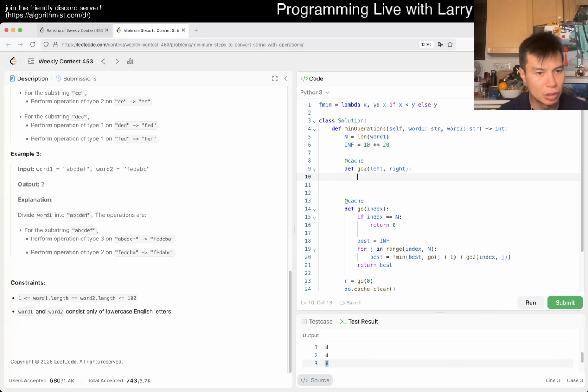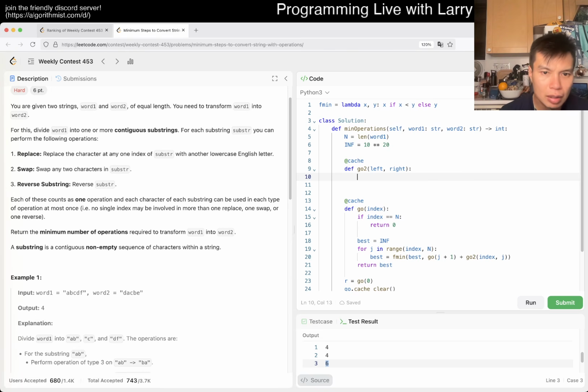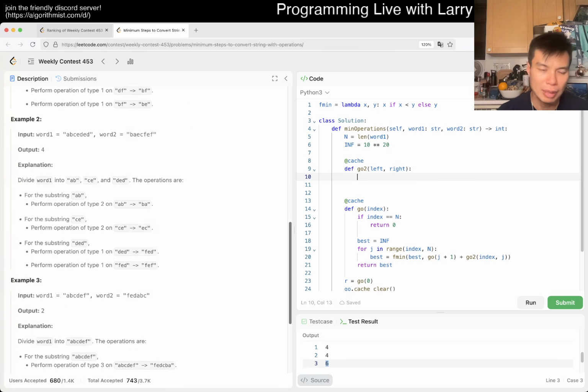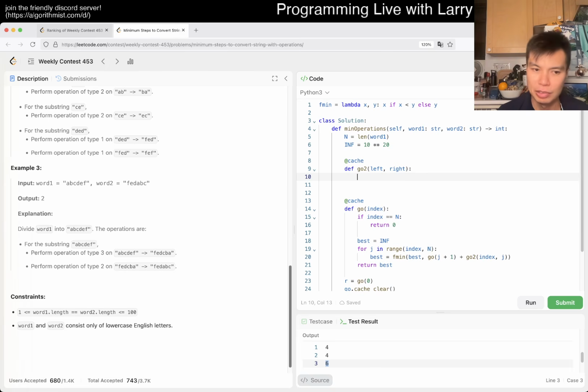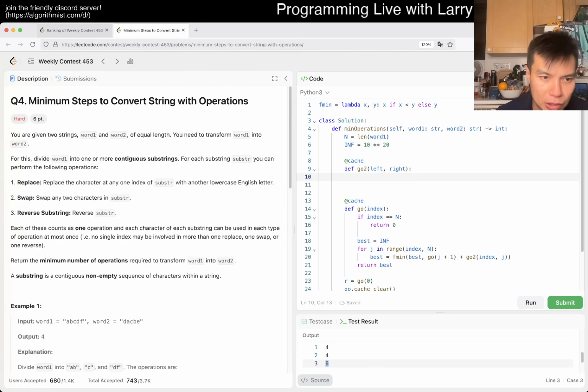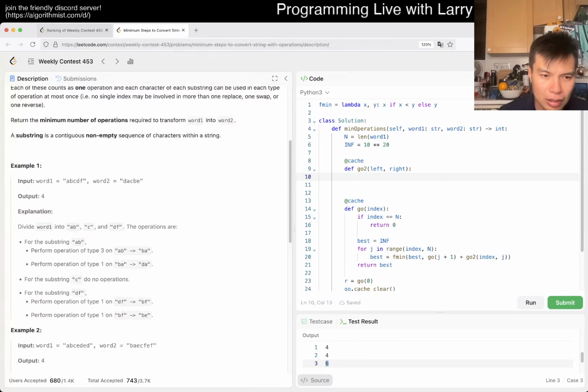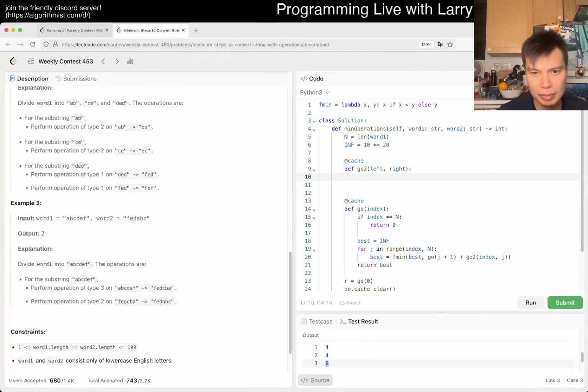We just have to not do it twice, right? Can we do it twice anyway? That means that if you reverse, then you cannot reverse anything in the substring again, I think. Okay, I think I get it.